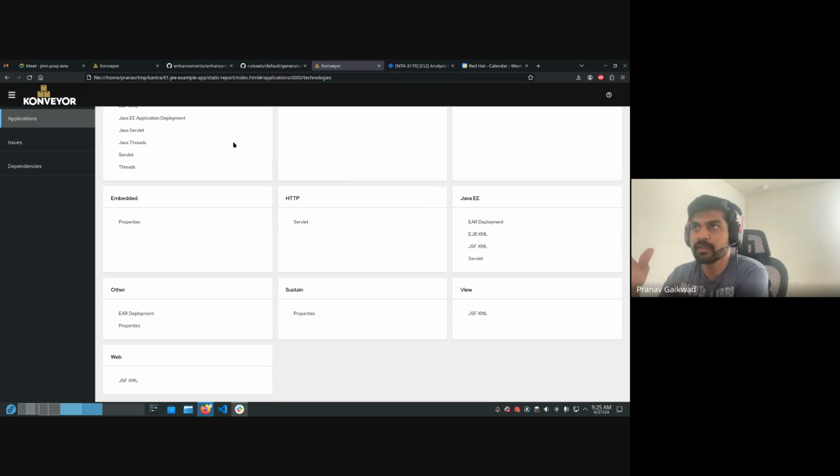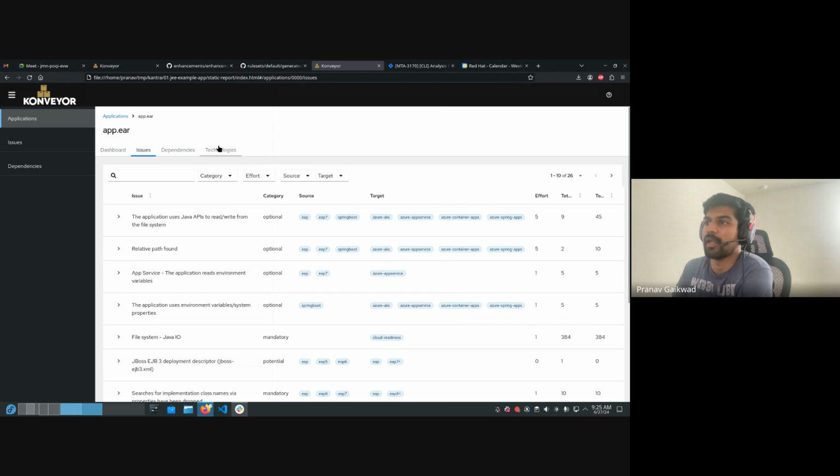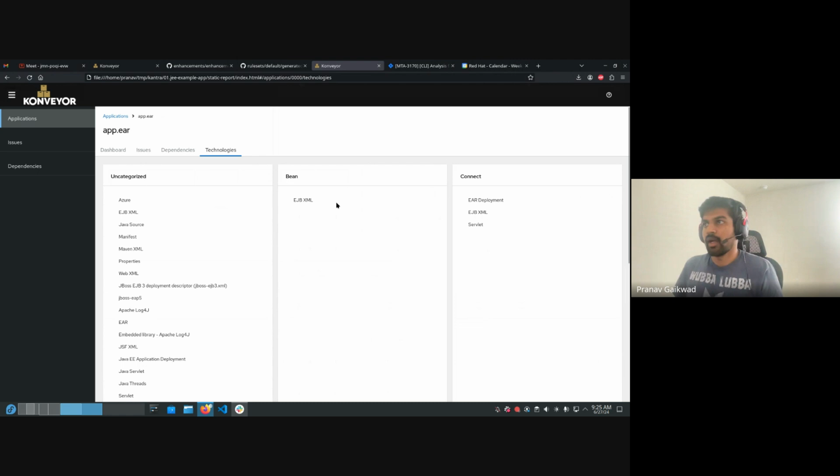And both of these pieces of information are generated by running rules. So technology tag generation rules look exactly the same as the rules that generate these issues, except for the kind of information that they produce.